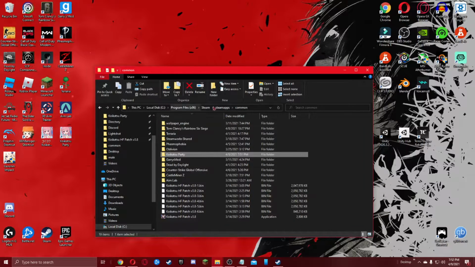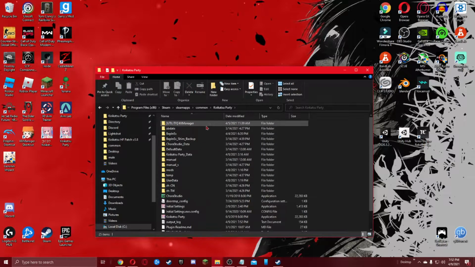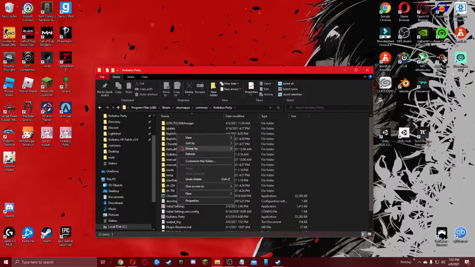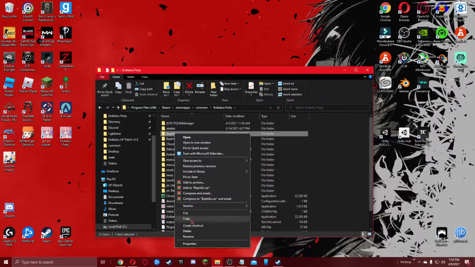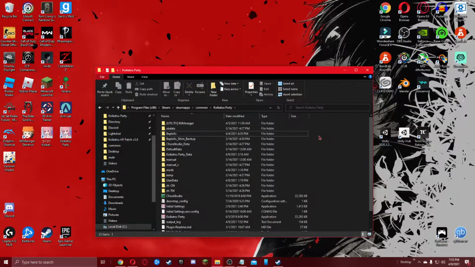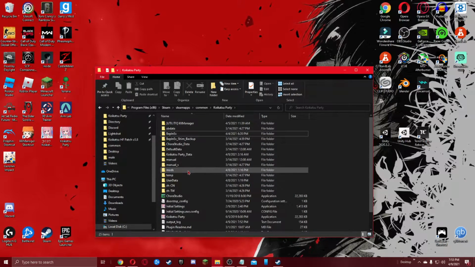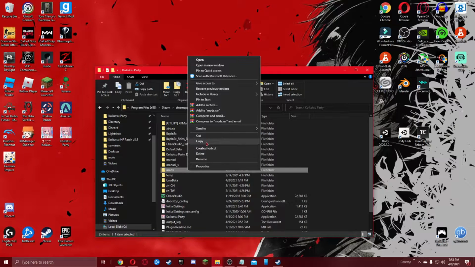Next thing you want to do is go into your folder where Koikatsu Party is, right there in Steam. And what you want to do is copy a couple folders. The first one is BeepNX. You want to copy it to a separate folder that's safe and away from everything. The second folder that you do want to copy is mods, where all your mods are installed.